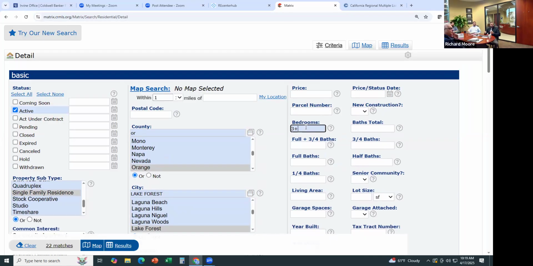And so that's another thing. When you are searching in these fields like price, bedrooms, bathrooms, square footage, you can use the plus or minus after. So in this case, I'm saying 3 bedrooms plus. That means 3 bedrooms or more. I could do 3 bedrooms minus. That means 3 bedrooms or less. I could do 3-4. I only want 3 to 4 bedrooms. If you're gonna do the price, you can do $1.5 million minus 500. Is that too many?